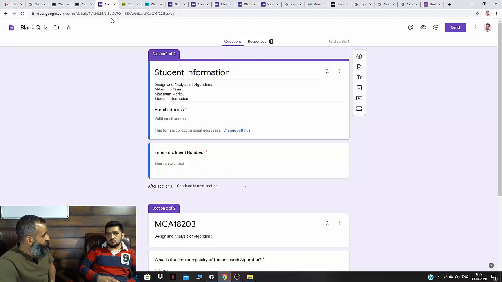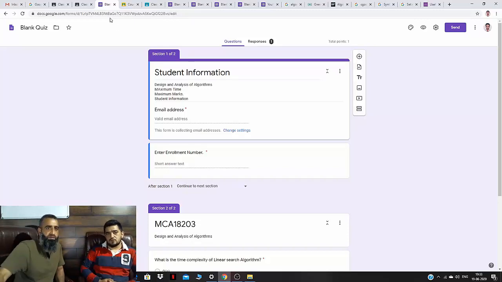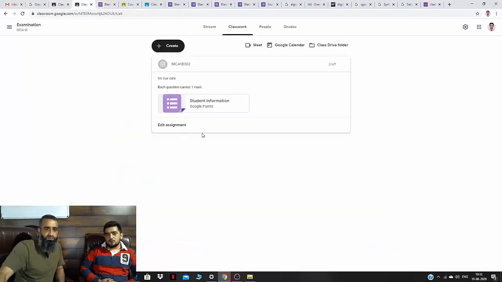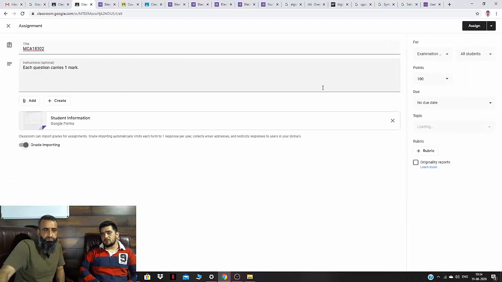if you go to the classroom, my classroom, there is an option there. See this, it shows us a draft. If we click on these options, it asks us to edit it. So we'll edit it. On the right side of the page, we can see that there are some different options.